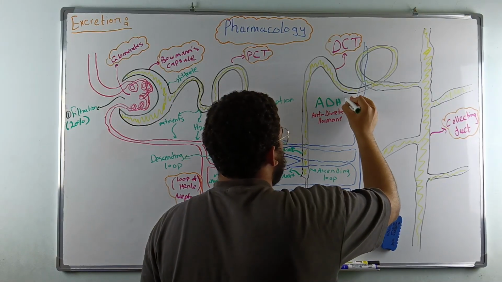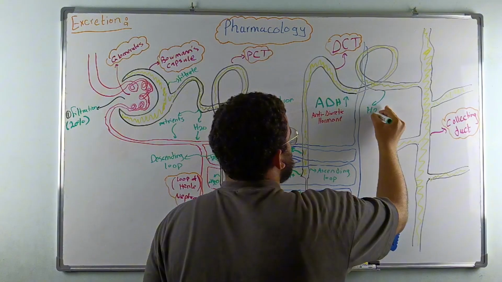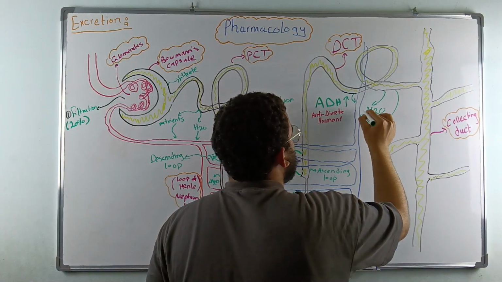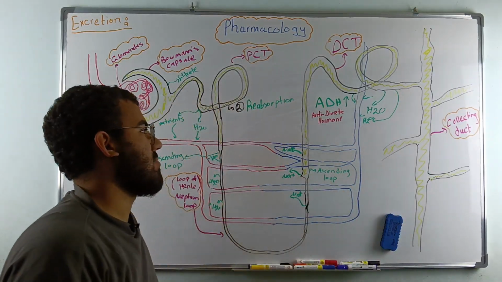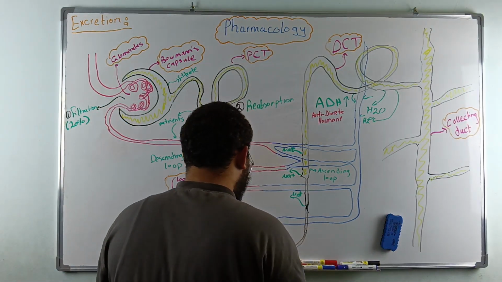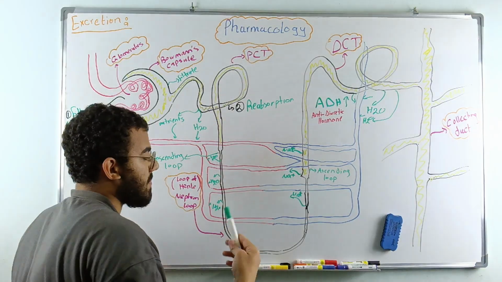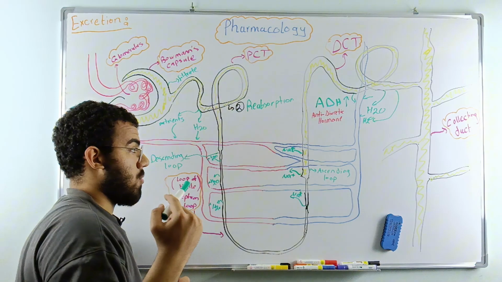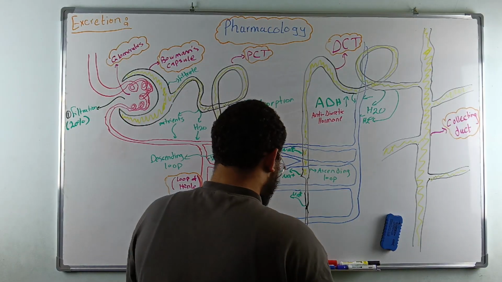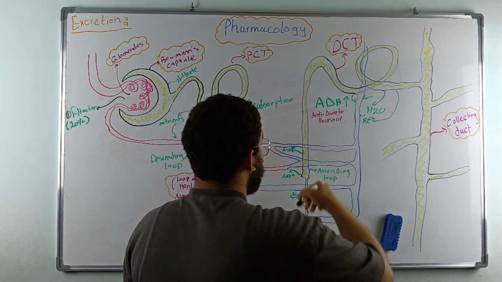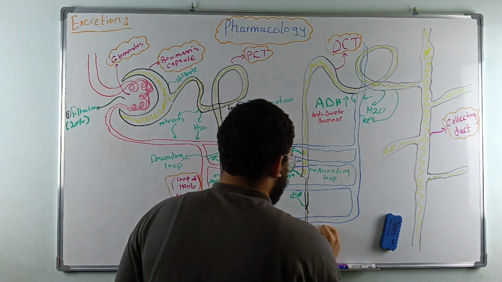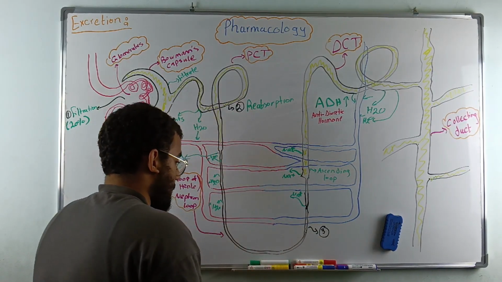So when ADH gets activated from the pituitary gland, lots of water will get reabsorbed again inside the blood vessels. So this is still reabsorption, and there's another part which is called secretion. Secretion happens when the substances or the waste or the drug that we need to excrete gets secreted from the blood vessels to the tubules to be sent into the collecting duct to get rid of it in the urine. So 3, we're going to talk about the secretion.